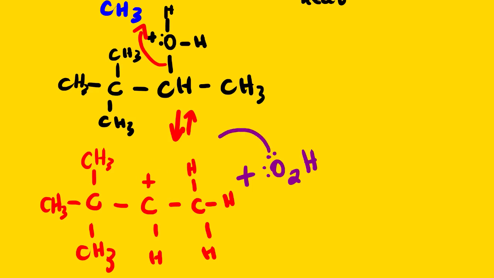Our first product will come from deprotonating this carbon, meaning that you're going to have a double bond here. Or from here, you can see that this carbocation, the carbon which is adjacent to it, is a tertiary carbon. So this methyl group can actually come here. Since in this case we are shifting a methyl, we say this is a methyl shift.